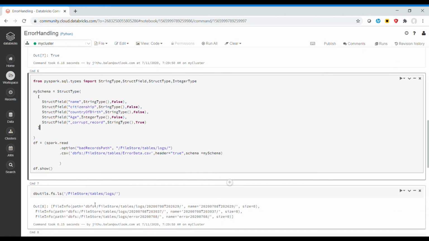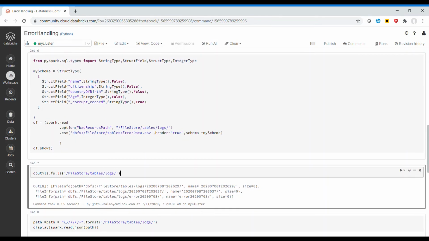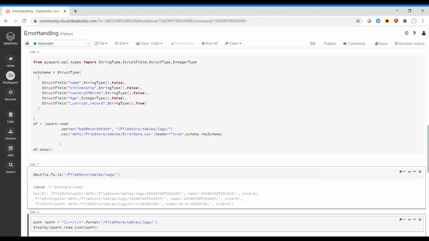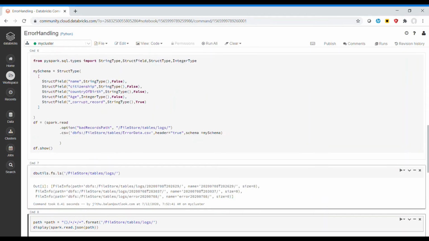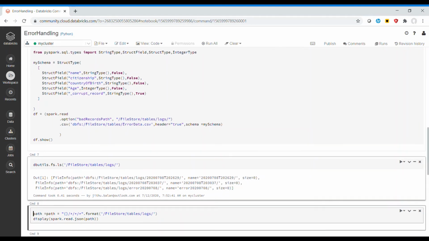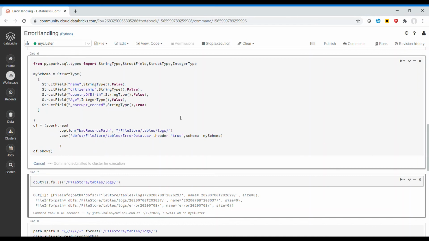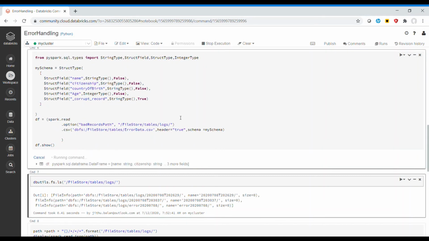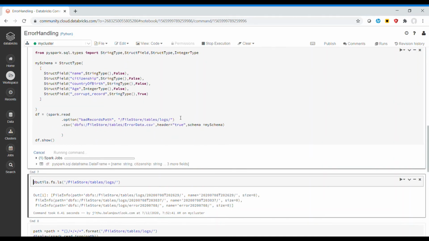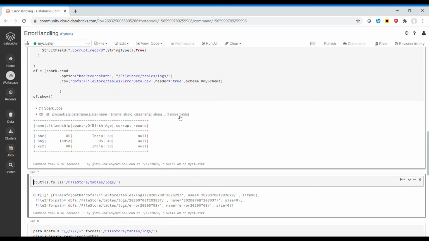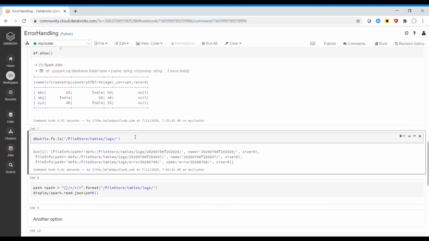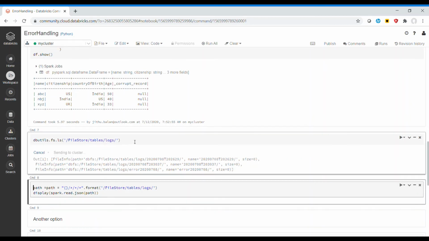Before that, let me check again any other file or folder is available in this. Okay, so you can see three folders are there. So let's see what happens when I execute the above statement. Okay, now execute this.